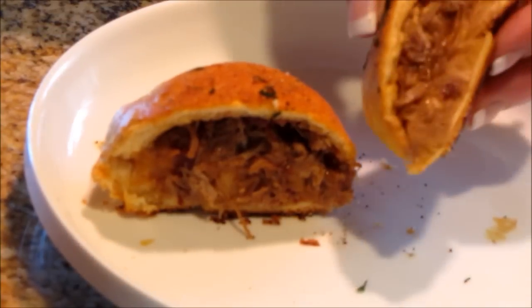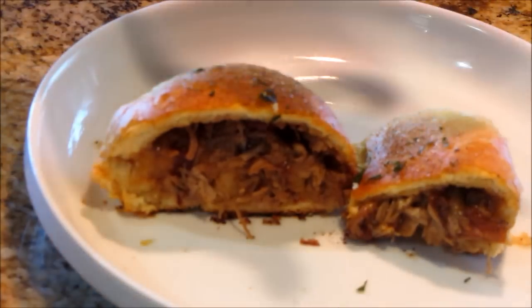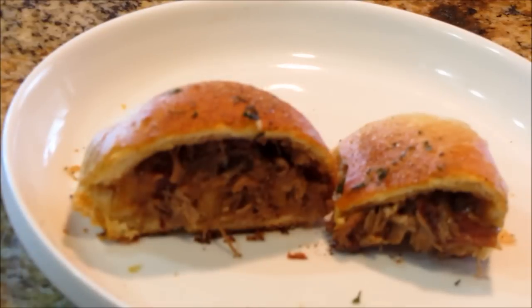I'm going to take a bite for you, then we'll get some more pictures. Oh my gosh — okay, there's not one thing wrong with that, other than it's probably not good for me to eat, but how delicious! What a great hors d'oeuvre, and like I said, I would be totally happy with one of these and a salad for dinner. You could change this up and serve it with other things. This is just a really simple way to dress something up in a different outfit and utilize all your leftovers without anybody getting bored or saying 'do we have to have that again?'